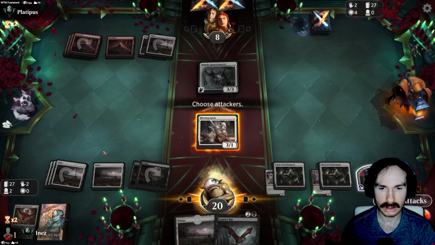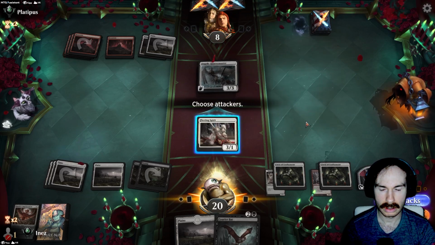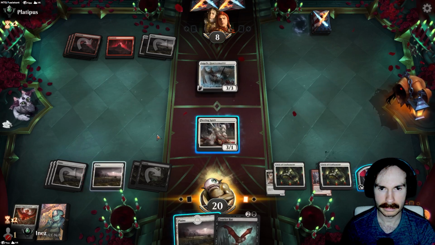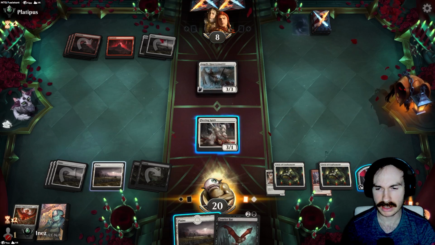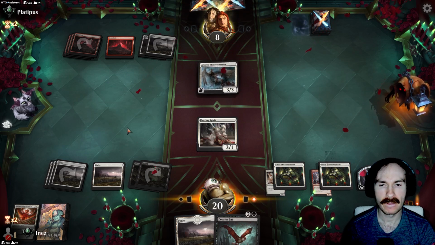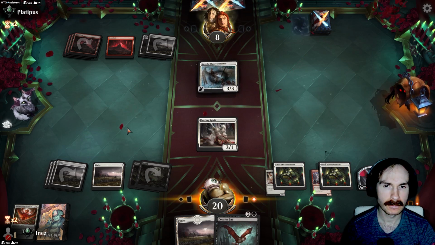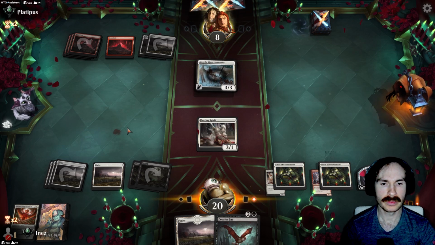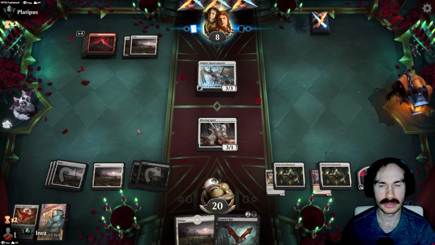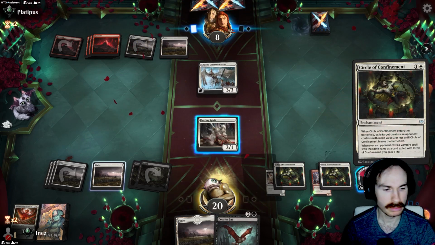Actually, I guess we maybe don't want to attack so I can give first strike. That makes sense. So we'll pass for now. Obviously discard the Plains if they use the Flame Blessed Bolt. Sure.